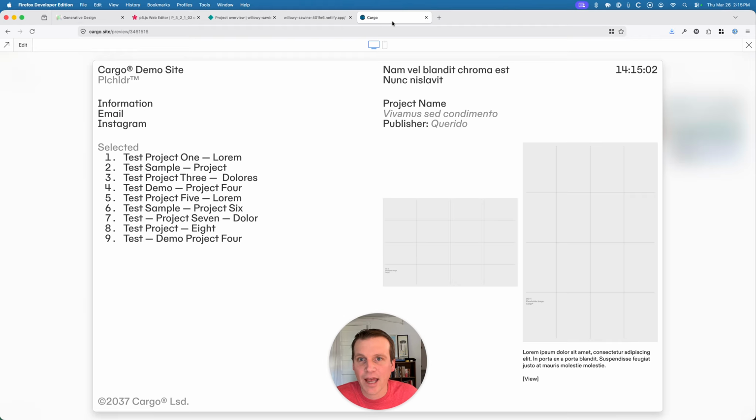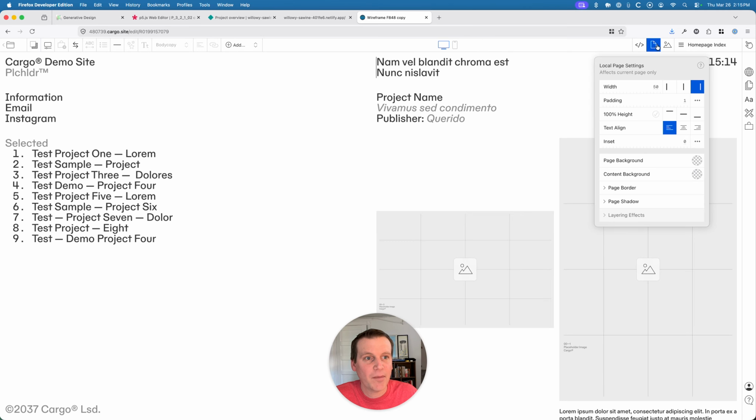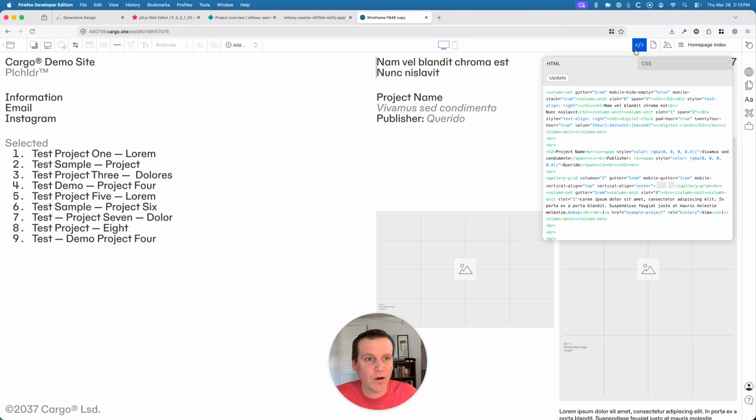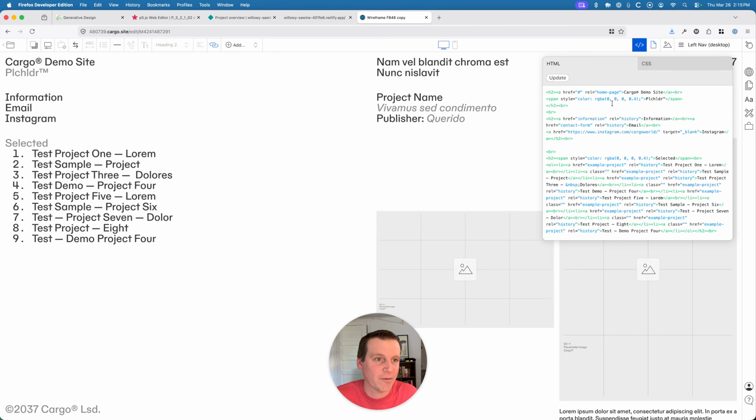So now I'm going to tab over to Cargo. I just spun up a site here with this demo theme, and what we're going to do is go over to the left nav of the desktop. You should be able to do this with any theme. Hit your code view for the local site here, and make sure that's the homepage index. I'm going to tab over to left nav and then hit this. Yeah, there we go. And then here's my actual H2, and I'm going to replace this header.